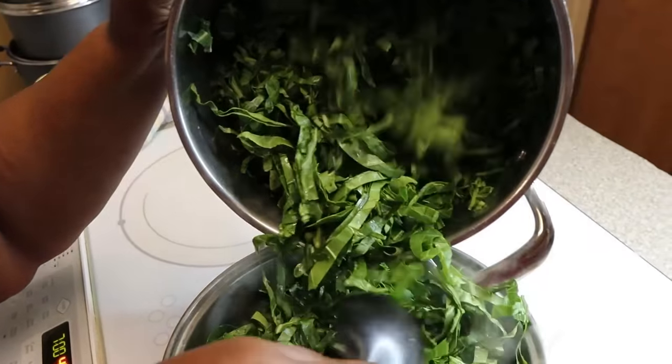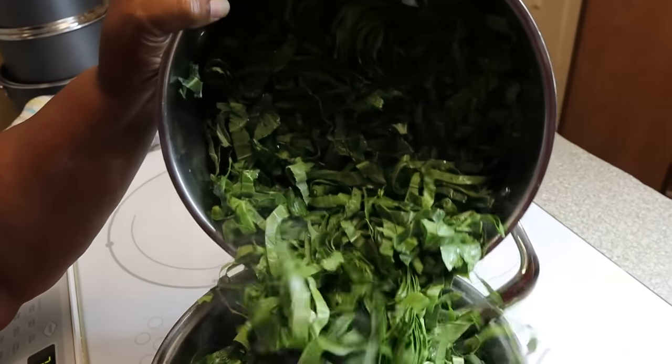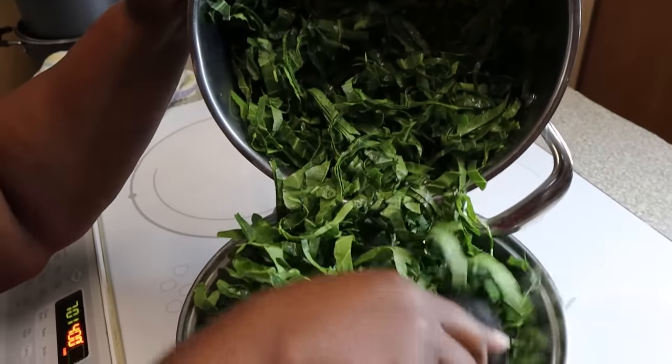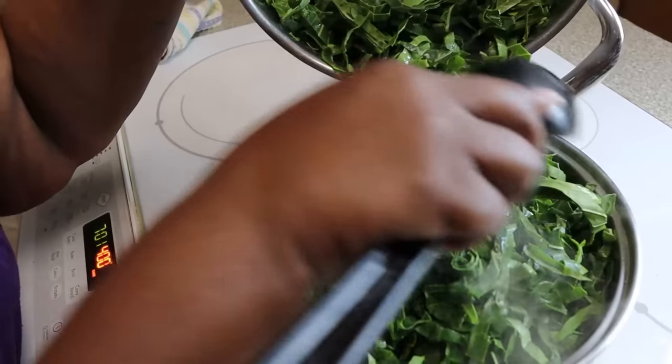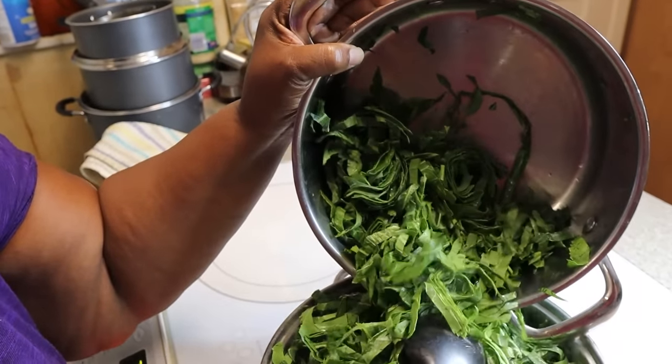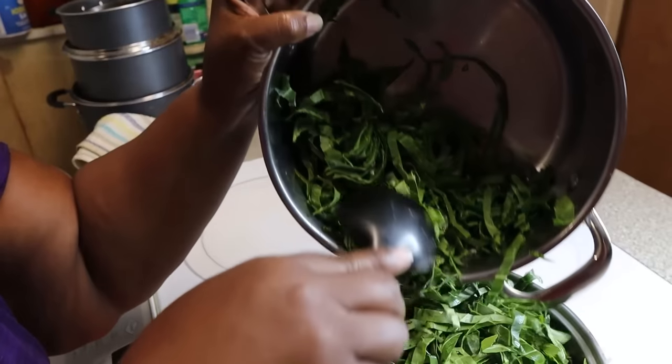But one thing about vegetables, people can drown them, but they make their own water. Yeah, because I remember you only put a little bit of water in there. Oh yeah, some people have the greens swimming. Greens don't have to go swimming.